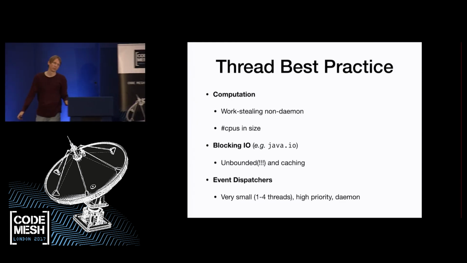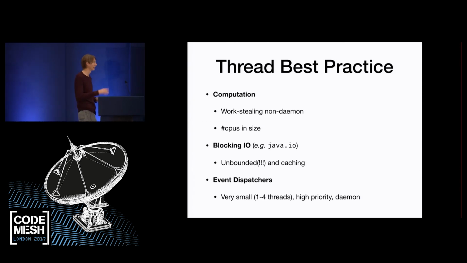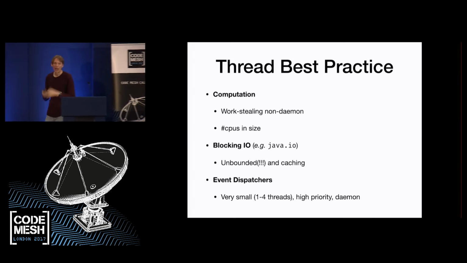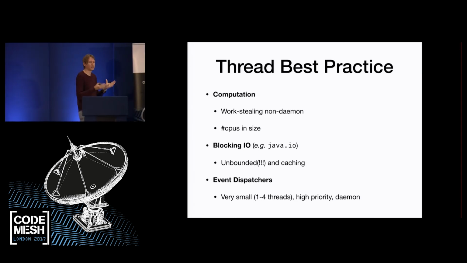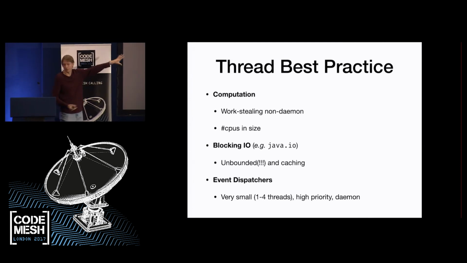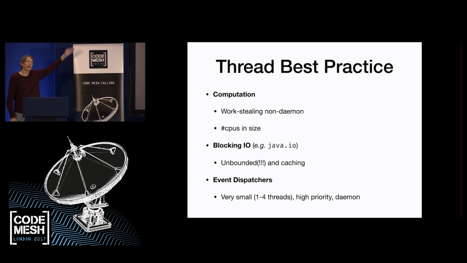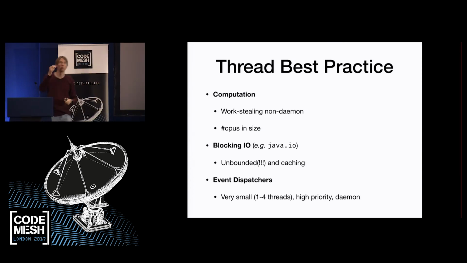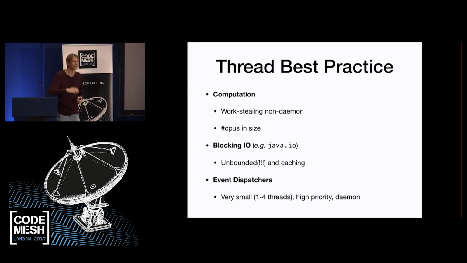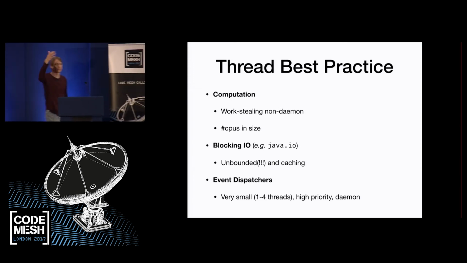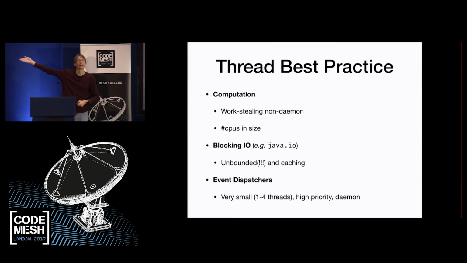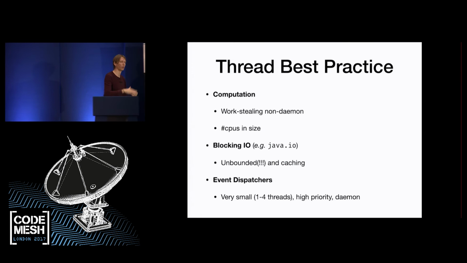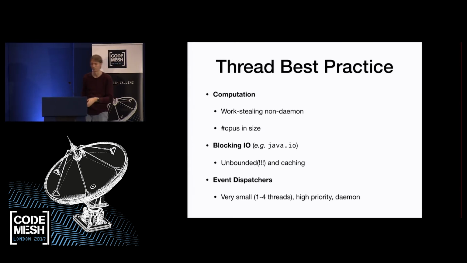And then finally, event dispatchers, which are going to be really small thread pools. One thread works really well for most applications. Don't go above 4. High priority daemon threads. Basically, you're going to try to keep your computation as confined to the appropriate pool as possible, right? If you're doing computation of any sort, it has to be on the CPU pool. If you're doing blocking I/O, put it on the blocking I/O pool. And obviously, when you're receiving some event, you're going to receive it on the dispatcher pool, and then you're going to thread shift off onto one of the other pools.